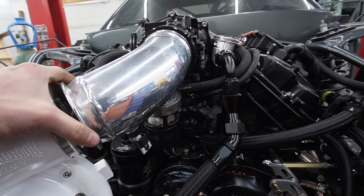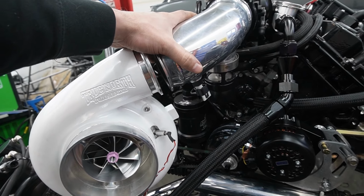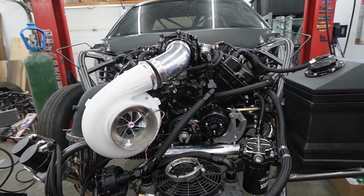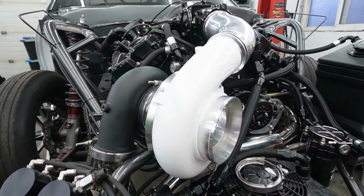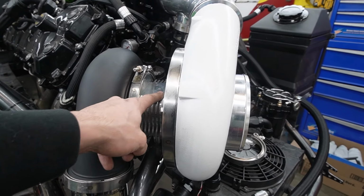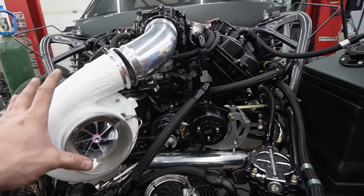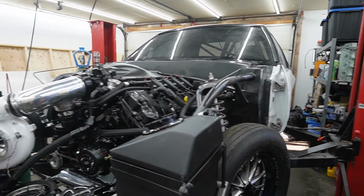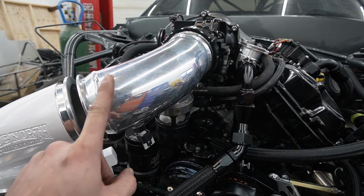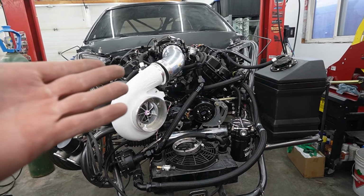I do have to make a new charge pipe here. It turns out that our compressor housing is about 3/4 of an inch shorter than the other one. So besides having to extend this just a little tiny bit, it's all gonna work out fine. It does look really good on there though. Like the coated exhaust, which is an option that we can do for you, that came out really great. I do have to put the oil feed in here. Drain was already hooked up to the mount there, but the white looks really good compared to the white of the car, and the white and black theme just goes really well. So I think this should be powder coated either black or white just to match the whole theme, and yeah, I'll get around to doing that probably tomorrow.